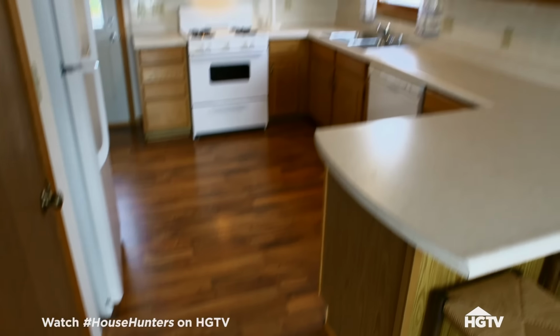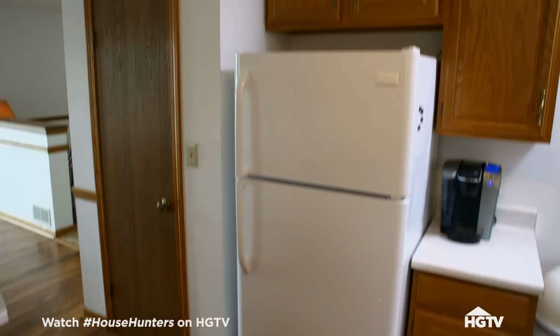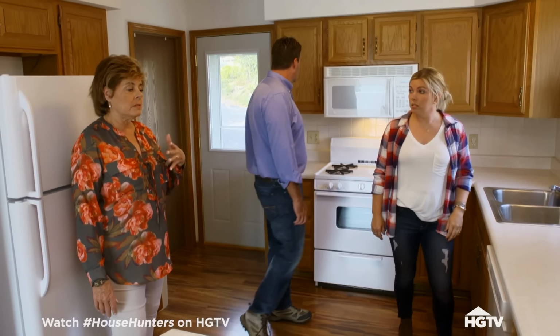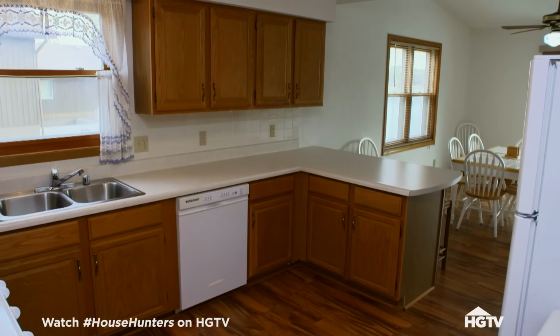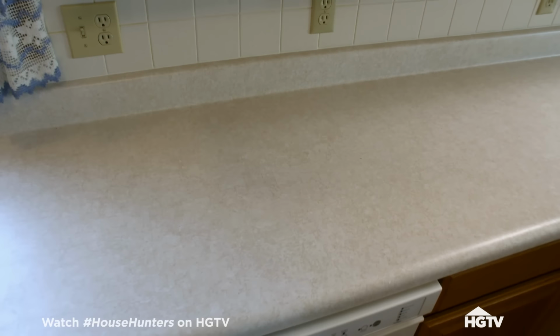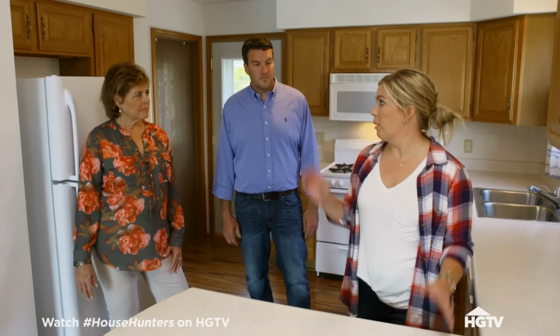Good sized kitchen. I don't mind the cupboards. Not sure if I like the appliances. They look pretty dated. They're a little older, but that's always something you can easily update. Plenty of space, though. Plenty of space, and also this is fully furnished down to the silverware. Really? Oh, the whole place is furnished. Everything you see will stay with the house. Oh, great. What do you think about the countertops? I probably won't pay attention to the cooking or the countertops. I just like the view from the kitchen. Great. I don't mind the countertops and the cabinets.